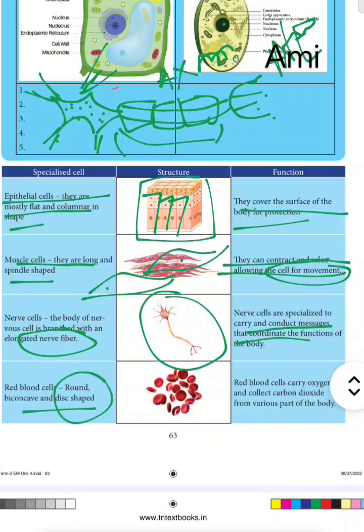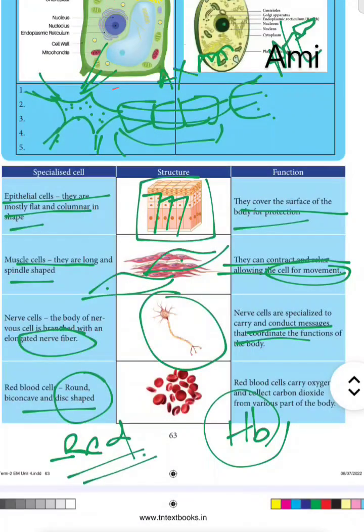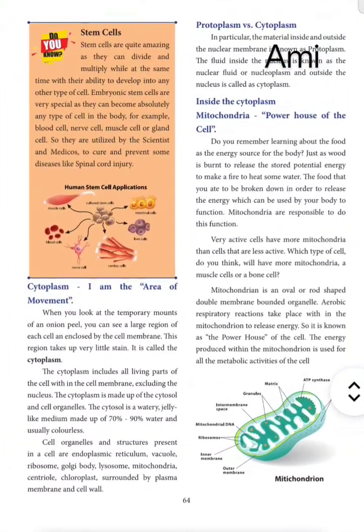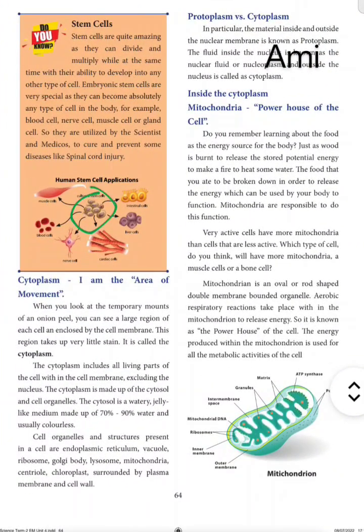Now red blood cell, these are round biconcave shape in structure. They carry oxygen and they have Hb, that is hemoglobin, which causes the red coloration of the blood. Next, we are moving to stem cell. So human stem cell is the cell which is having the ability to produce all other kinds of cell. So this embryonic stem cell system is making other cell during embryonic stage. So these cell are also named as having a nature of totipotency.